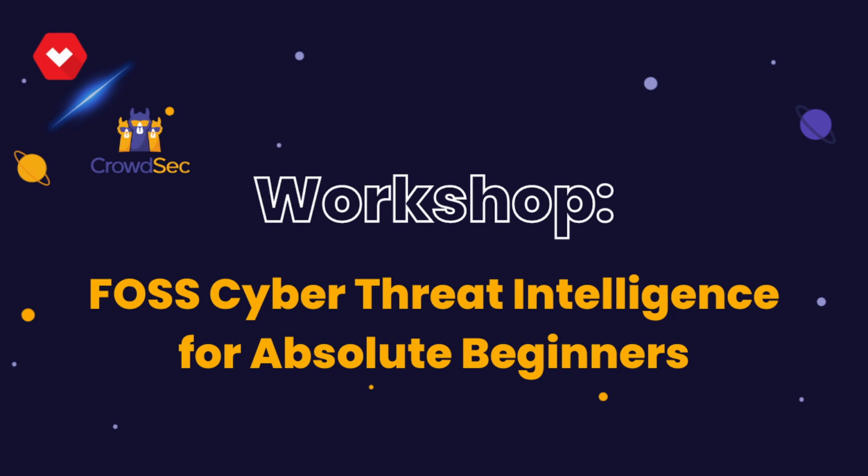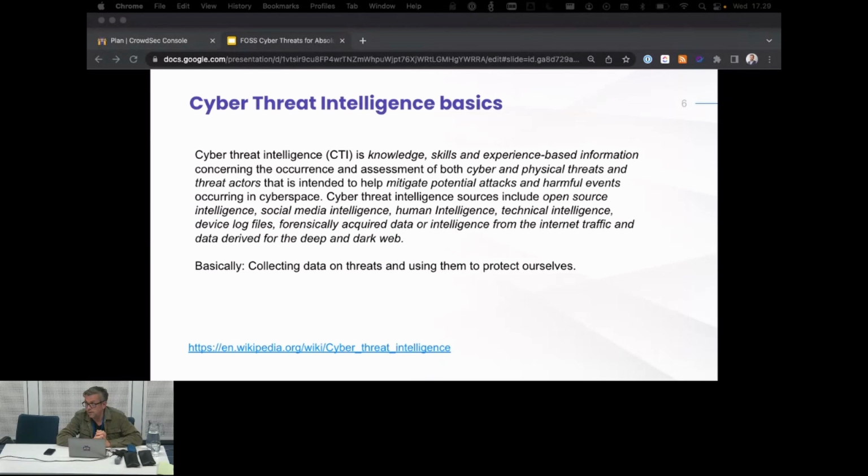Cyber threat intelligence is knowledge, skill, and experience-based information concerning the occurrence and assessment of both cyber and physical threats and threat actors that are intended to help mitigate potential attacks and harmful events occurring in cyberspace. Cyber threat intelligence sources include open source intelligence, social media intelligence, human intelligence, technical intelligence, device log files, forensically acquired data or intelligence from the internet traffic, and data derived from the deep and dark web.